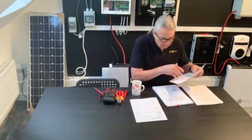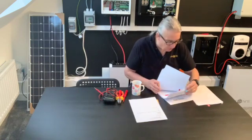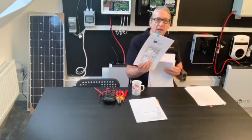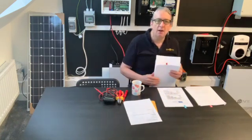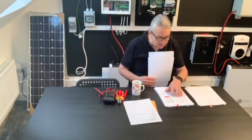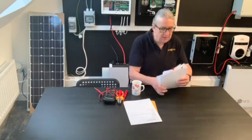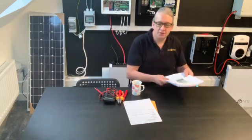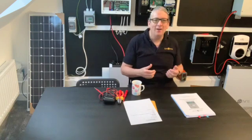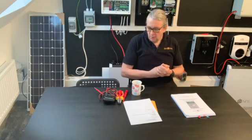I've also got an instruction manual for the battery here as well, because people forget about the battery. The system's got two in parallel, so I've actually highlighted on the instruction manual the settings for the parallel setting for two batteries, so I know exactly where the DIP switches are. I've also highlighted the capacitance setting and the cable setting for the battery, so everything is all marked up. When I get there it'll be very easy as a reference. This is the most important tool you can take - your instruction manual - because you're going to be totally familiar with it.